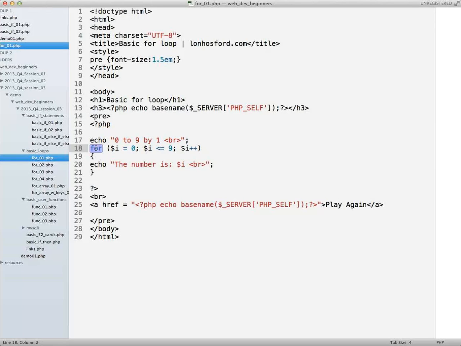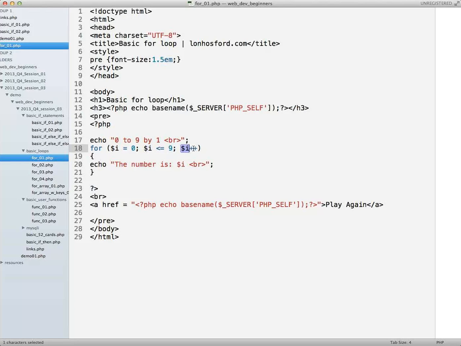There's a for statement, and then there's a set of statements inside of the parentheses. The first one is the starting value, and you need an index or a counter variable inside. That could be any name variable that you like to create. In this case, it's just a variable I, and we're starting it off at 0. And the second argument is an expression for logic that says when the loop will stop. So when that expression is true, the loop repeats. When it becomes false, it stops. And so in this case, when I becomes 10, the loop will stop.